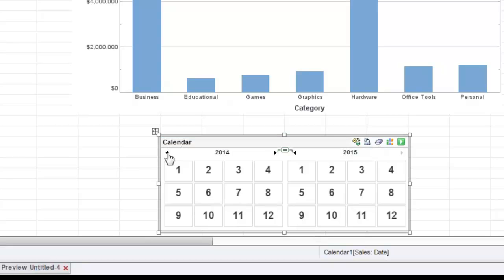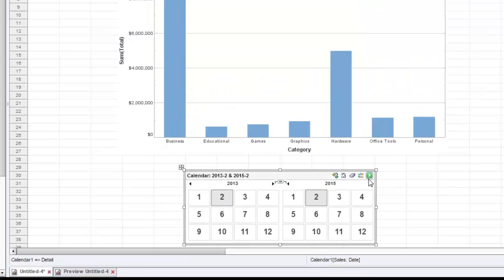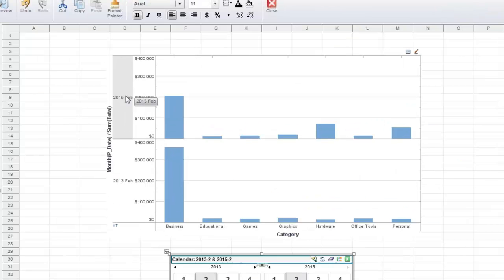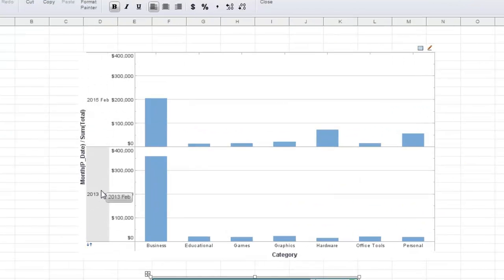So for example, I can go back over here to 2013 and select February of 2013. On this side, select, let's say, February of 2015. So that's kind of an interesting comparison. I might want to see how we did sales-wise in February of those two years, and then press the Apply button, and that will automatically give me a breakout. It breaks the chart, obviously, into two pieces and allows me to compare February 2015 to February 2013.